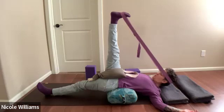So deep breathing can be so helpful. Belly breath, belly body.